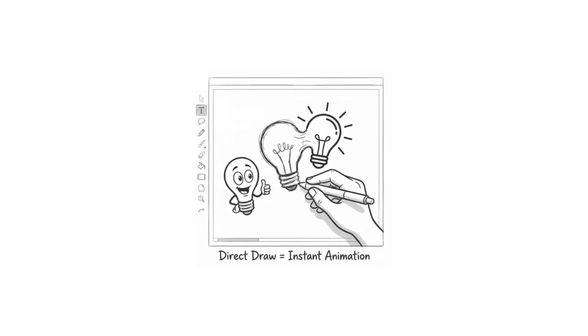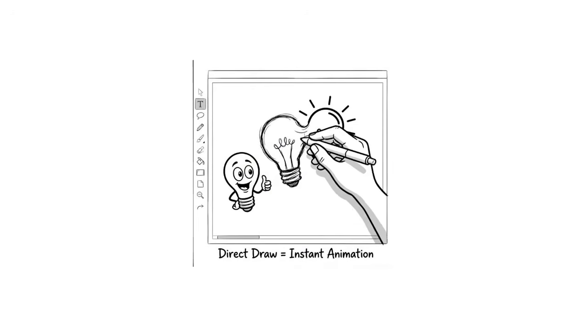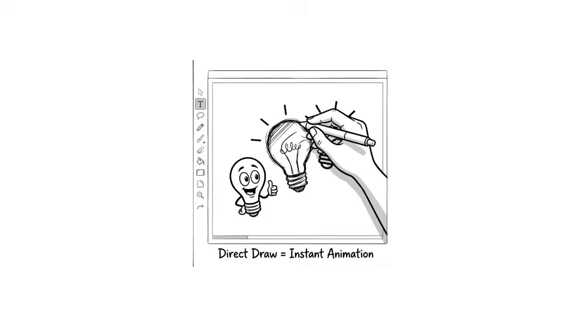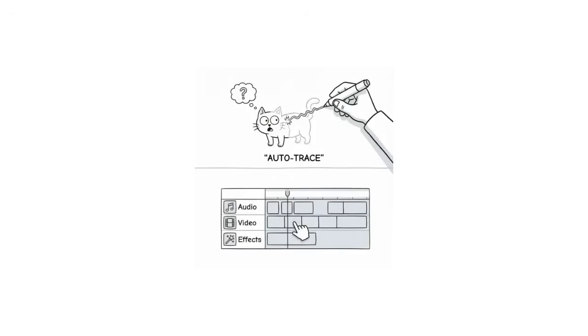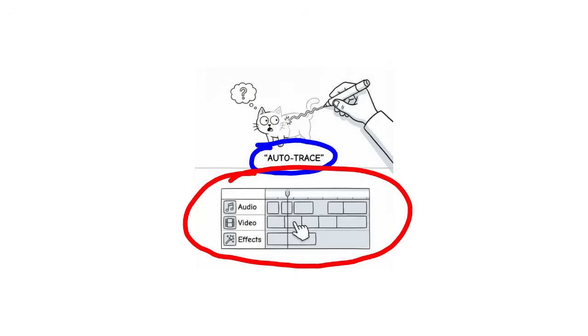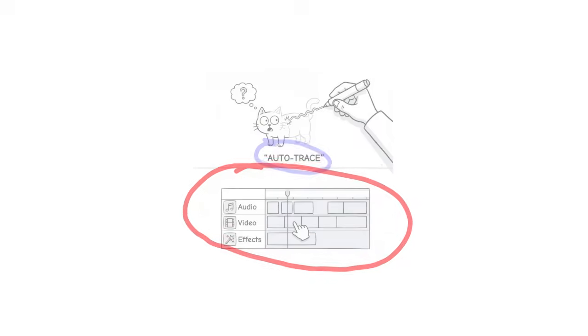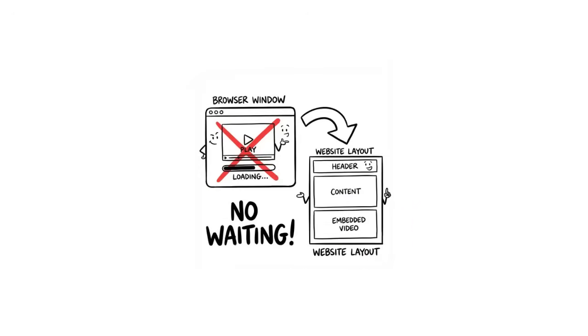You draw directly on the canvas. Think it, sketch it, it animates. That classic hand-drawn reveal without inputting a single file. Paste your script, and AI generates a full storyboard. Panels, images, timing that syncs with your voice, the video almost builds itself. Want that satisfying hand reveals the drawing effect? It auto-traces your images for you, or go manual if you want precise control. A multi-track timeline that feels familiar if you've used any video editor, but it all runs in your browser. Nothing to install. And here's a bonus almost no one talks about.